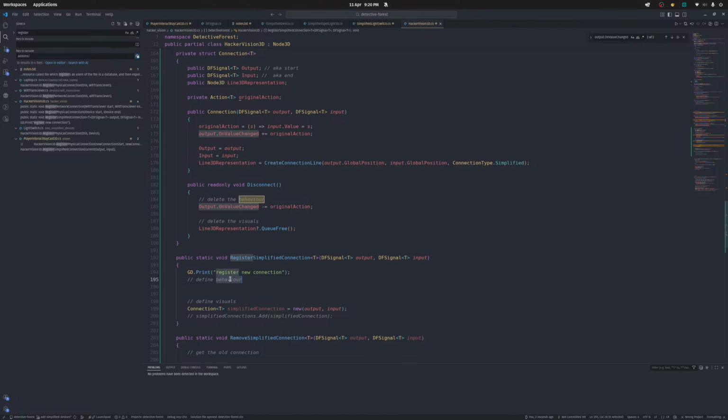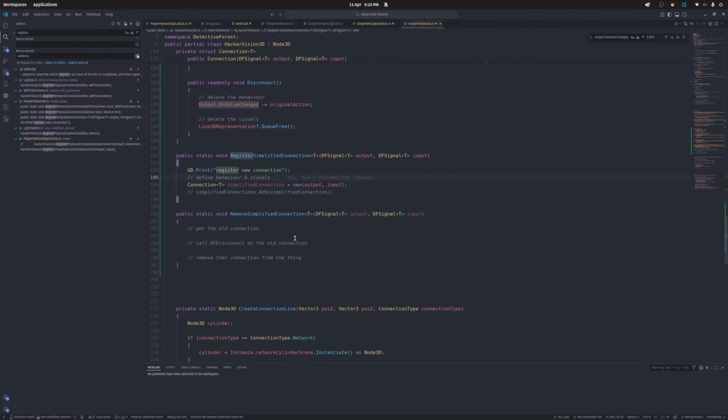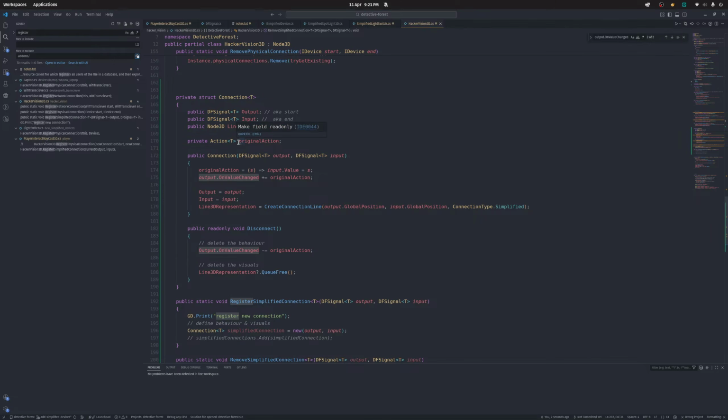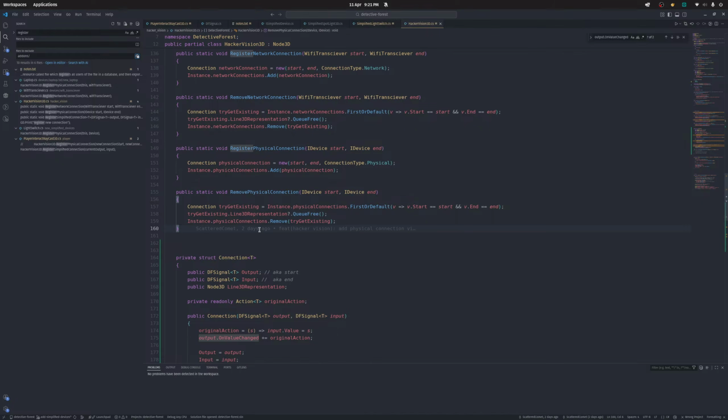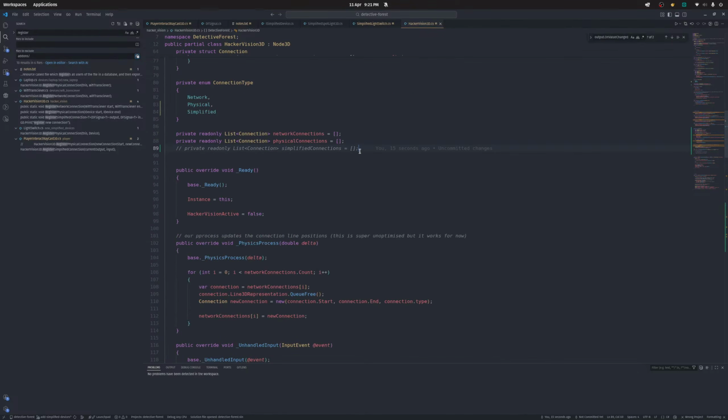Cool. Define behavior. Oops. And visuals right there. Okay. So, yep, we do need a way of storing these things. It can be read-only. Yeah, it can be in it as well, right? Nope, it cannot be. Oh, that's equivalent to a set, isn't it? It's not a field keyword. Okay. So how do we fix this issue? Oh, well.